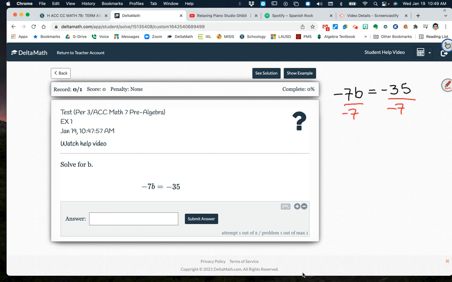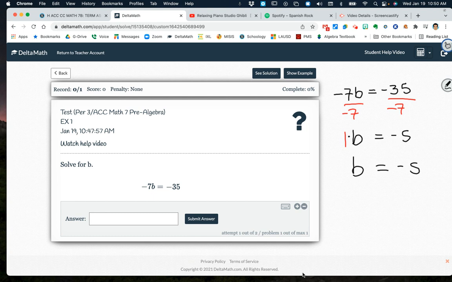Here's why. I need you to understand this. What's -7 divided by -7? 1. So I'm going to go through all the brutal steps. We're only going to do this once so you see why this works. Eyes up here, guys. -7 divided by -7 is 1. And we're going to multiply that 1 times b, right? That's going to be b. I end up with -7 divided by -7 is 1 times b. And 1b is just b.